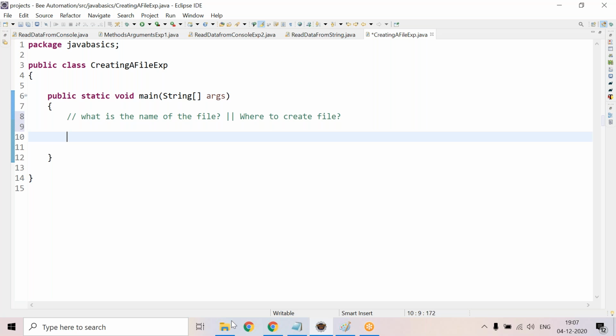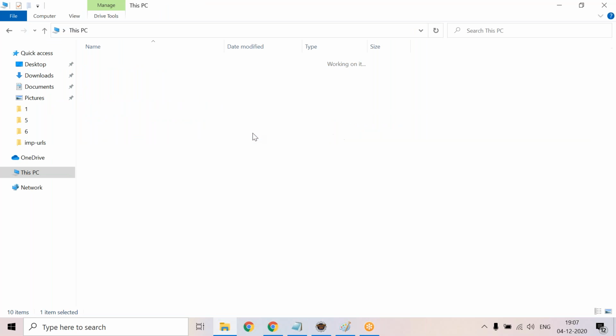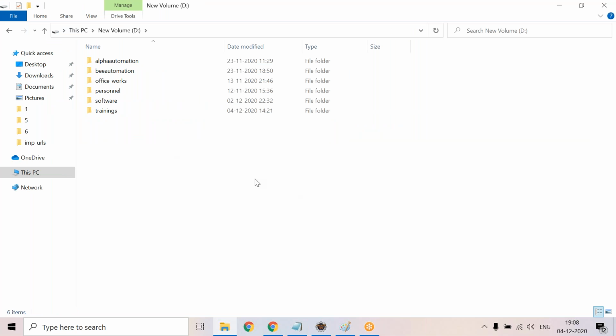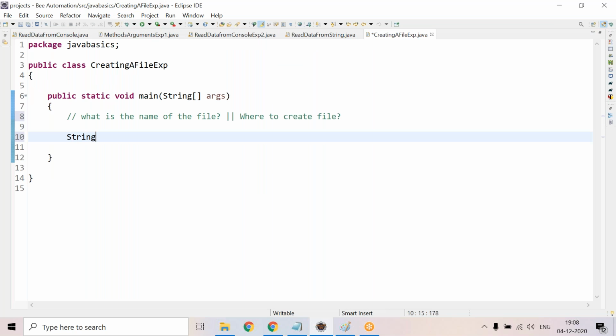For example, now I want to create a file inside my D drive. So this is the location. You copy this location. Let's take it into one variable: String fileLocation equals this location, and the name of the file is alpha b dot txt.